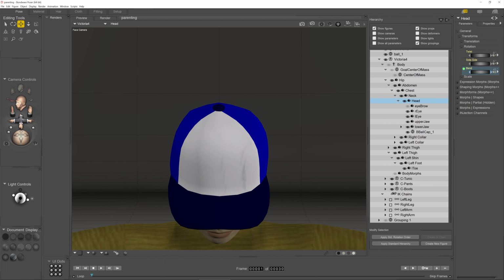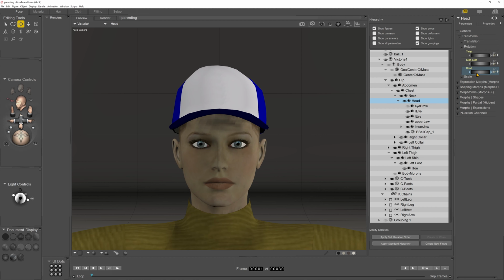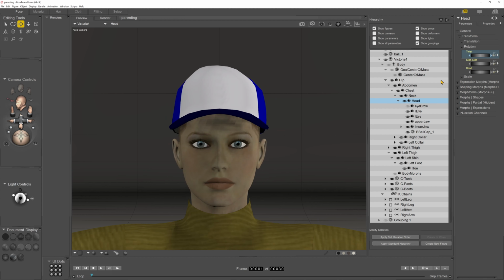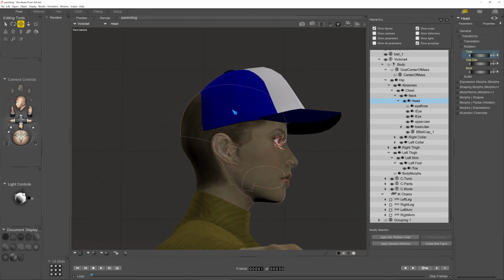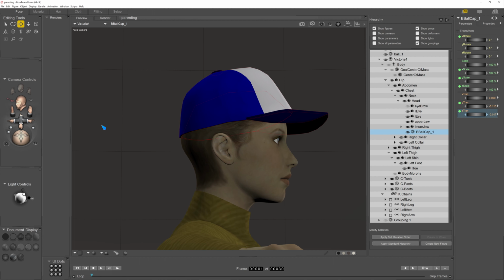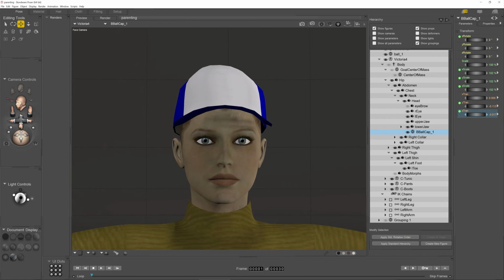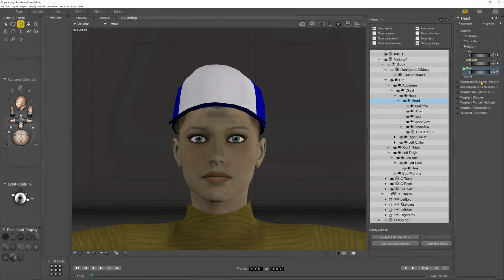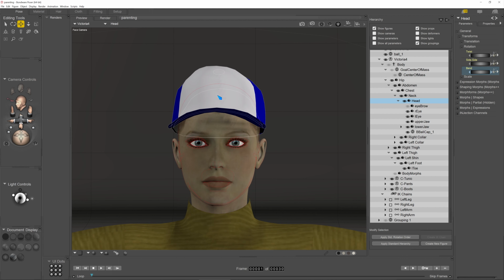Now when I bend her head, or twist it, or whatever I want to do, that cap now, oops, it wasn't perfectly positioned in the Z position. So I'll just select the hat, move that back, and now that works in both axes, and you'll see that that cap now moves properly with her head. So it's just a nice way of creating a parent-child relationship where props attached to figures move with the figures as opposed to you having to move them separately afterwards.